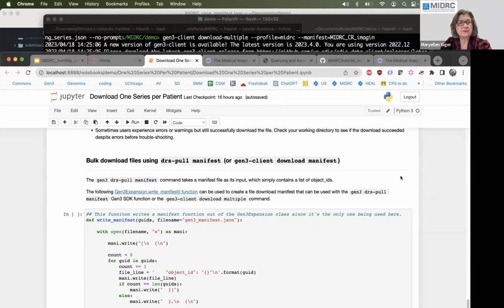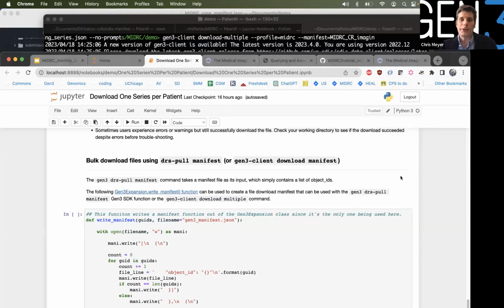So Chris, there's another question. It says, does MIDRC support collecting DOI for citing the data cohort used? Marilyn, I think that you may know when that's coming better than I do, but yes, we are currently in discussions about implementing DOIs for data sets in Gen3 in general, but in MIDRC, that is coming soon, I believe, for reproducibility purposes and data citations for papers and things like that.